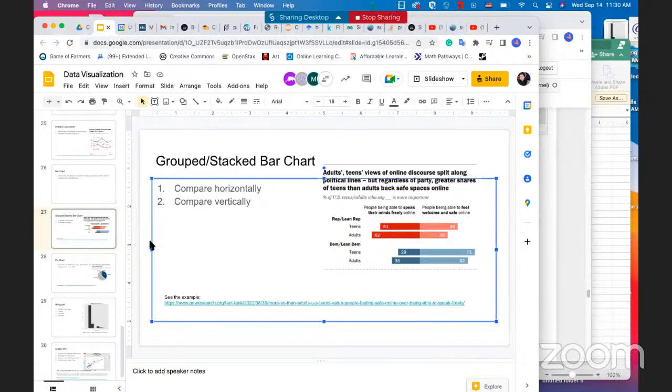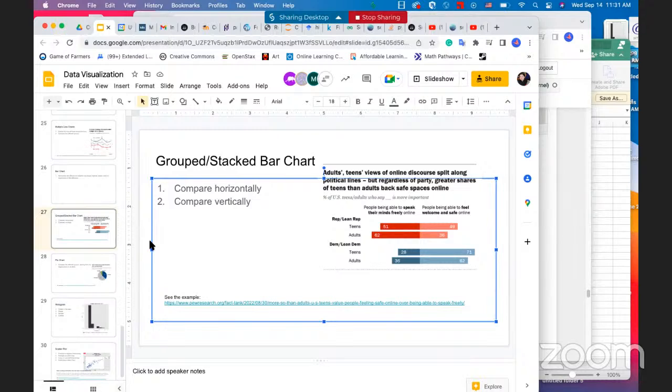So from this chart we can see that generally the teens are more comfortable with safe space online. These are higher than these adults.